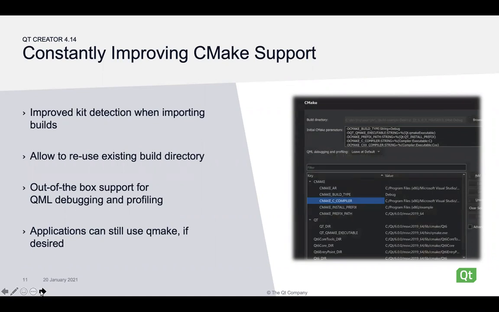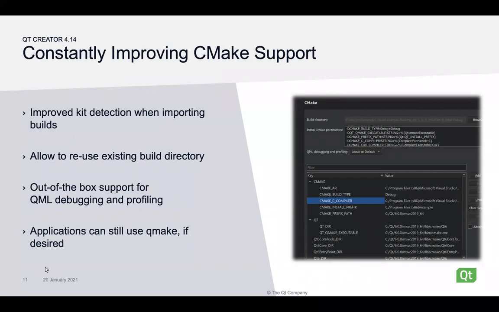Qt 6 brings a new CMake build system. Well, okay, Qt 5 could be built with CMake as well as QMake, but we basically flipped them around so that CMake is now the primary build system that we also use to build Qt, and QMake is still supported for applications as well. So we have been improving the CMake support in Creator as well. Lars will be talking a bit about CMake in Qt in his part, but with Creator 4.14 we have improved the Git detection, and we have also allowed reuse of the existing build directory. We are supporting kernel debugging and profiling, and of course, as I mentioned, it's completely fine to still use QMake in your app if you want, but we recommend taking a look at CMake and gradually moving to it, because it does add a lot of value that we are not able and don't want to bring with QMake. Benefiting from all the work of others who use CMake is something we can now take advantage of as well.